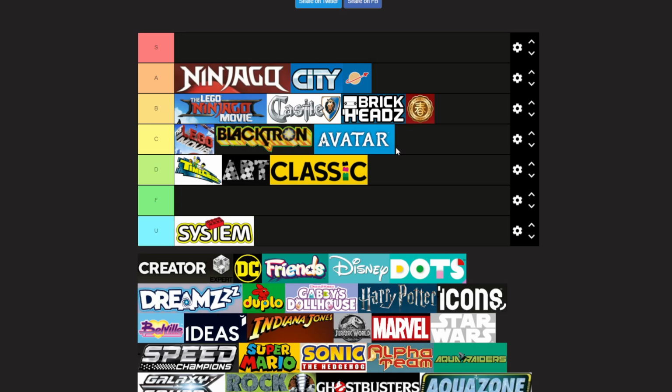Yeah, I think if we grew up in the 80s, classic space would have blown our minds. Sure. Our tiny little minds. But I think that's required to put it in an S, because back then you would have been like, there's nothing like this. This is amazing. Right. But now it's like there's, you know.